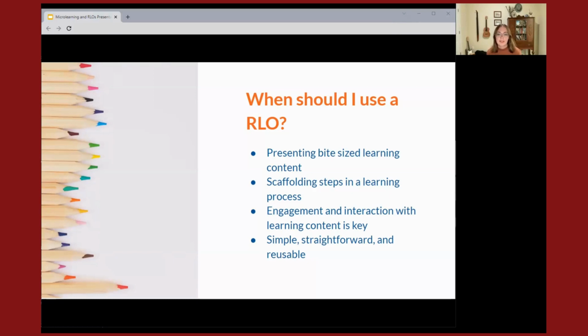So there's lots of opportunities for using RLOs. And I think looking through your textbook and seeing things that you think, oh, this is a really cool part. They really should be paying attention to this, but maybe they won't because of how it is presented. And you think we could maybe create something that would be more engaging for them. That would be a great opportunity to create a reusable learning object.